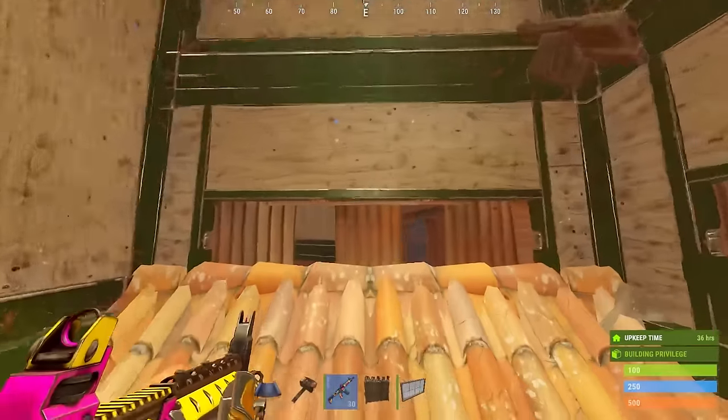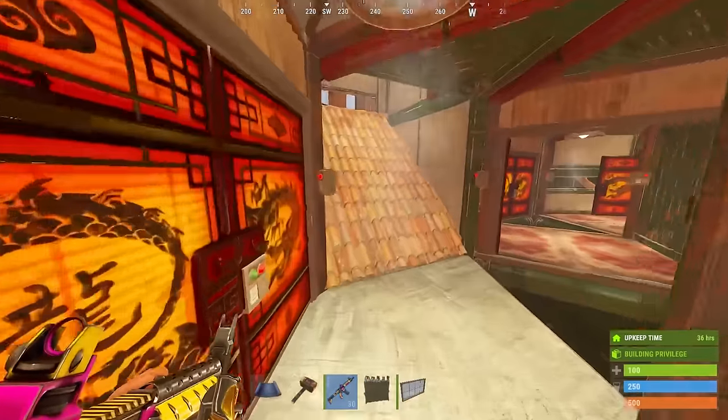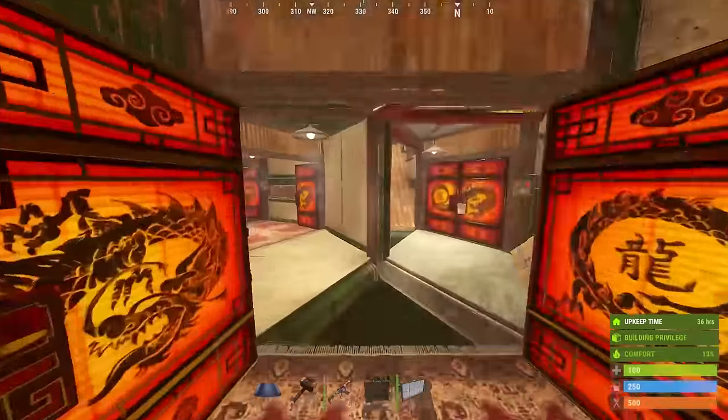Right here on either side we have breach peeks. Not only will these help you regain control of your compound, but they also act as an early game shooting floor, so you can defend while the base is still being built. Beyond that we have a shell which wraps around the entire core.